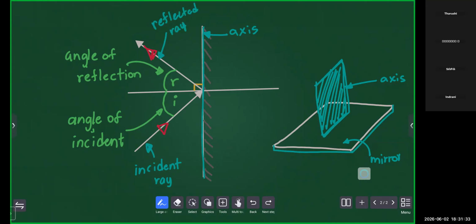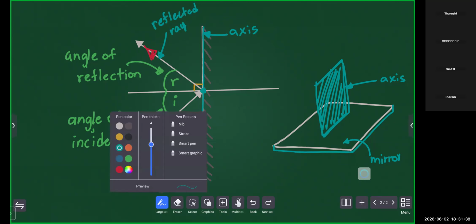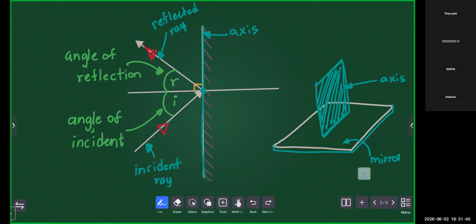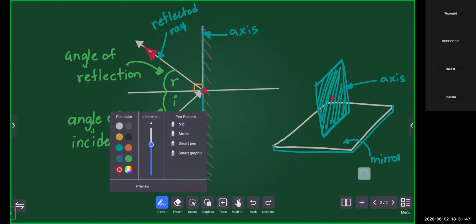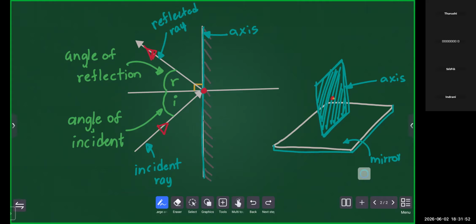And this axis and this point. Look at this red color dot here and this point are in the same plane. Now I am going to draw this thing. This point and the incident ray is coming like this, and it's going like this. All are in the same plane. එකම තලයකලු තියෙන්නේ. හරිද? තේරුණාද කියන එක?